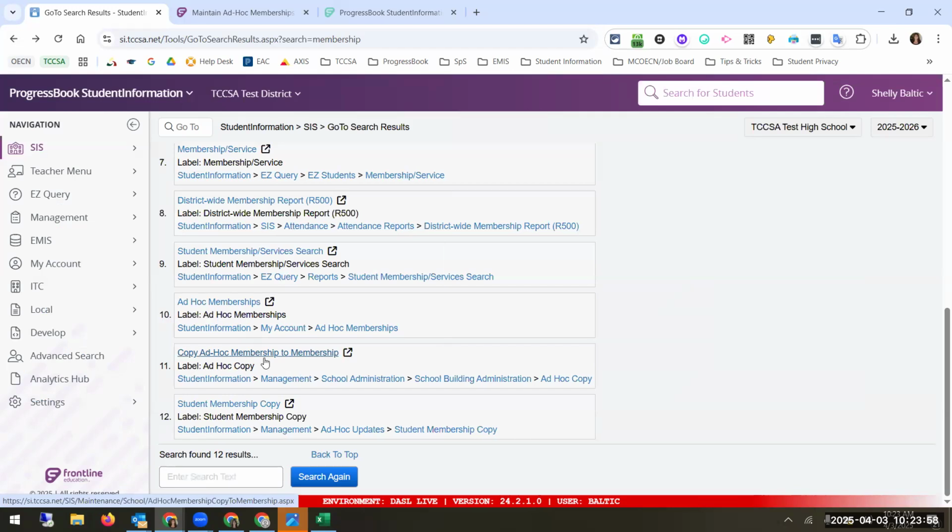I hope that's clear, because this one is also listed in my ad hoc updates, but it is just updating that student membership code from one year to the next, or copying it, whereas the other one is actually applying it to the ad hoc group that you have created.